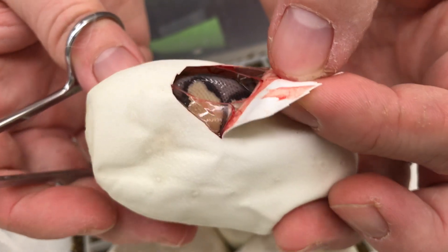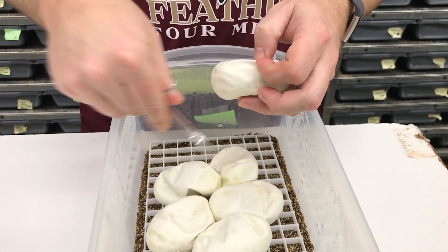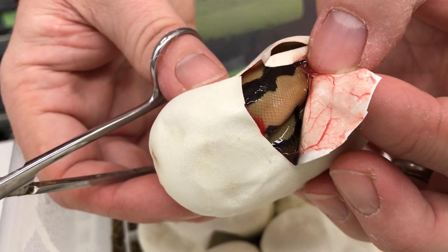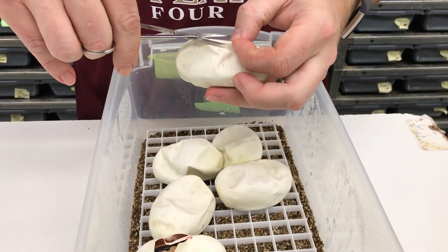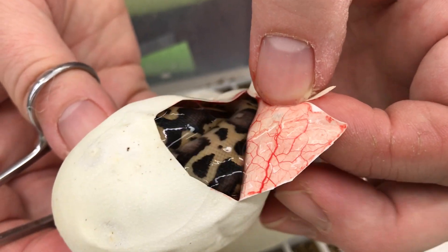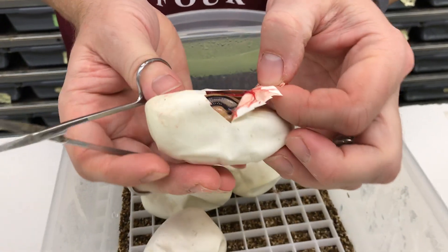There's a Pastel Clown — maybe a Pastel Leopard Clown. I don't like to open the eggs up any more than I have to, because I don't want to stress the babies out, make them crawl out prematurely, and possibly drag their yolks out with them. I'd rather just open them enough to look in and get an idea of what it is, then let them come out on their own. There's a Leopard Clown. Good odds in this clutch so far — and there's a Pastel Leopard Het Clown. That's not a bad thing to have around.